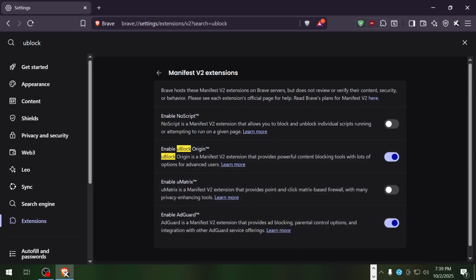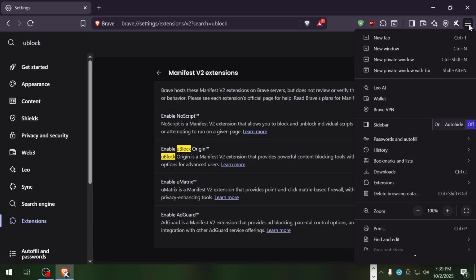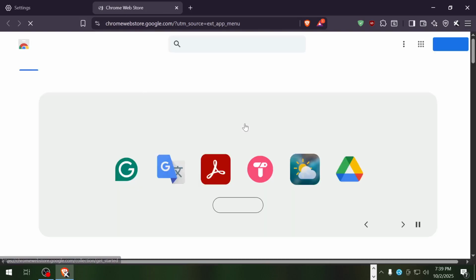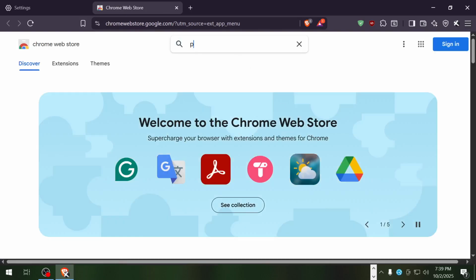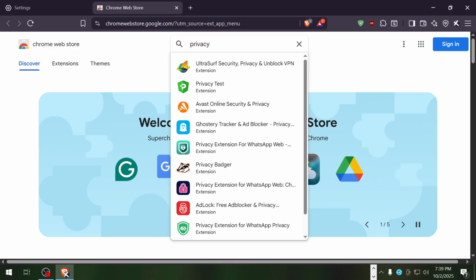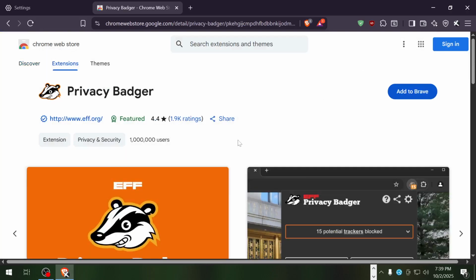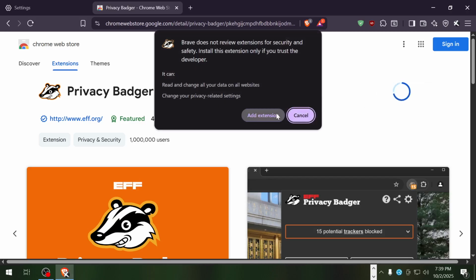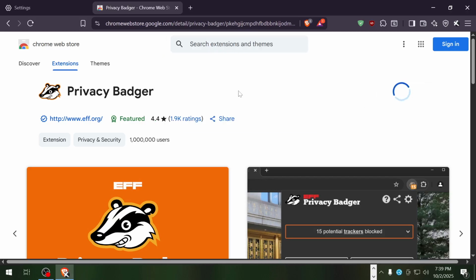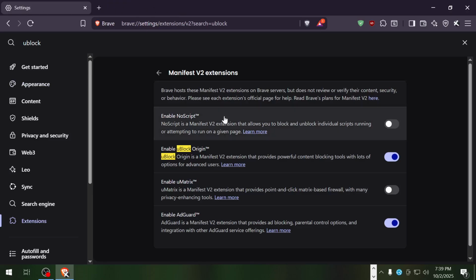So that's what you do first. I always install these two extensions. Now, what you do third is you go to extensions, visit web store. A third extension you need to install is called Privacy Badger. And you can hit add to Brave, hit add extension, and this is going to block even more tracking. And then it's going to open up a window, give it a second, and it's right before you click something, it'll open that window. So I'm going to go ahead and close that and just leave the settings up.